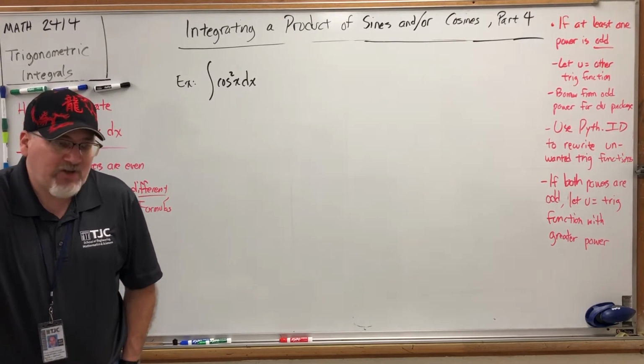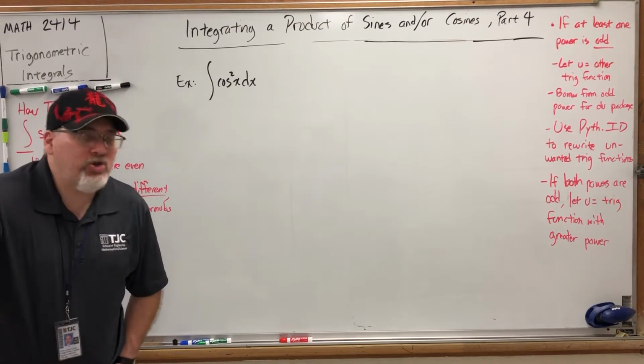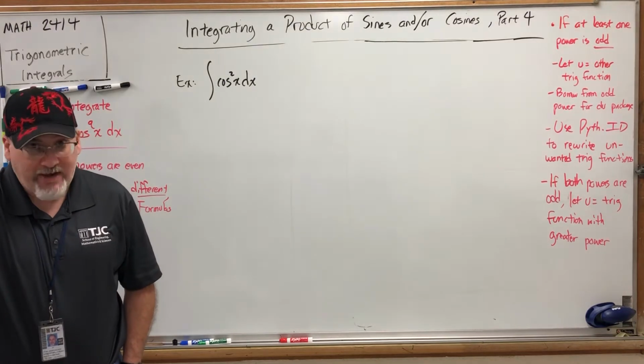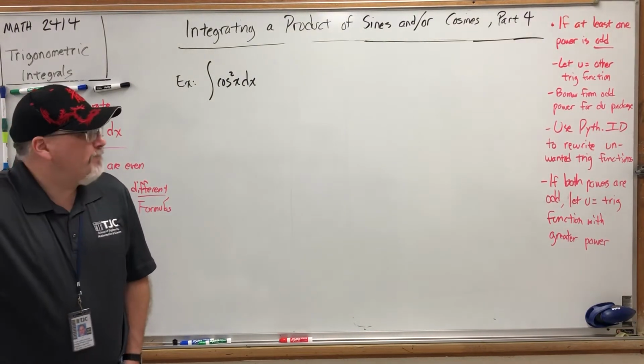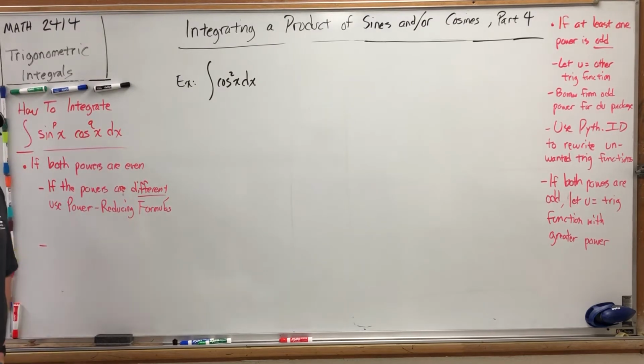Now some of you might start thinking, wait a minute, can't we use the power reducing integral that was in a homework assignment back on the integration by parts? And the answer is of course you could, assuming that you have that memorized or at your disposal. But we're going to use a different strategy, although I'm okay with using the power reducing formulas created in the integration by parts homework assignment or the integration by parts video where I created one. But if both powers are even, we can use power reducing formulas.